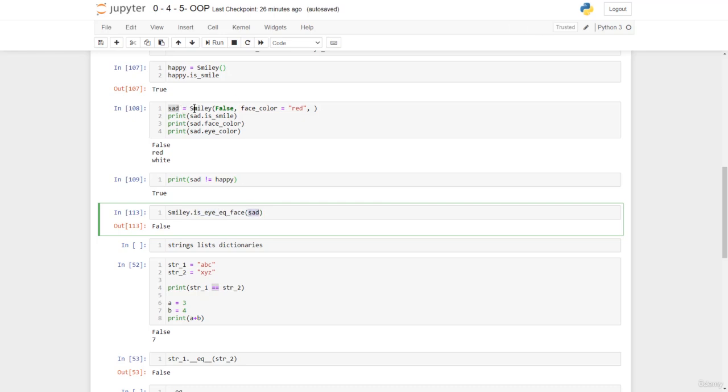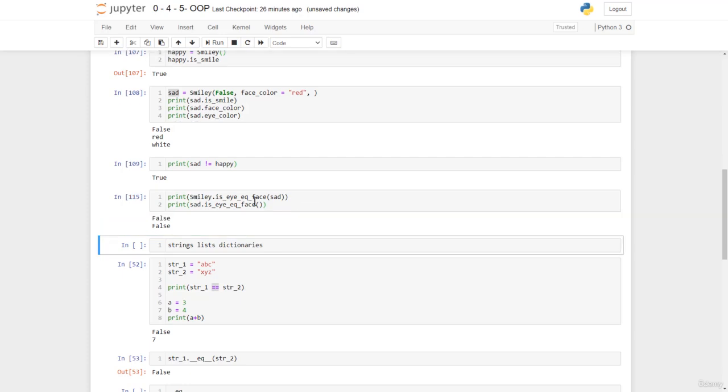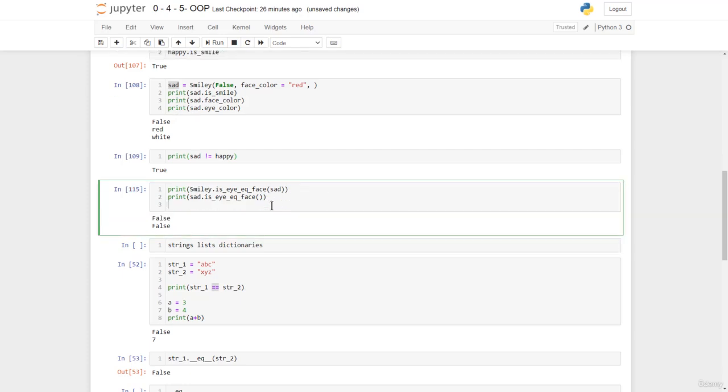This object sad, which has been defined right here, we pass it, and it just acts as if it were the same as what we had done previously. That was, we had sad dot is eye equal face. Let's print this out, and there we go. We have the same results.